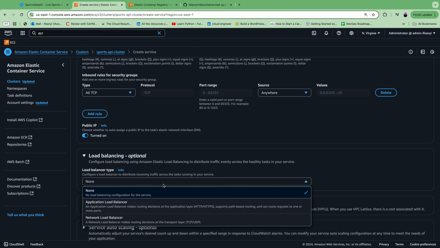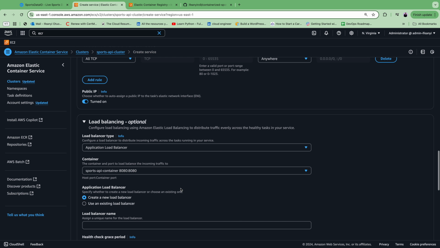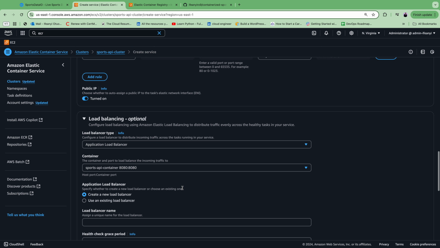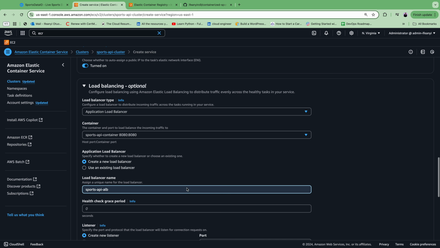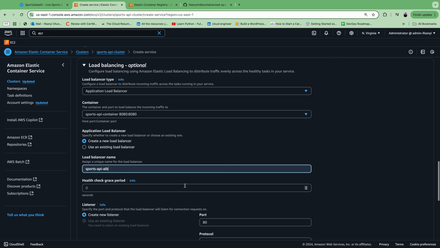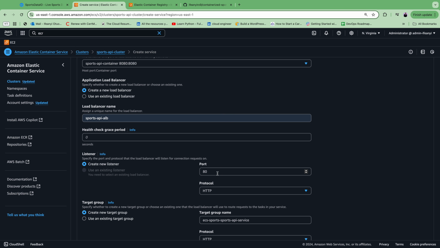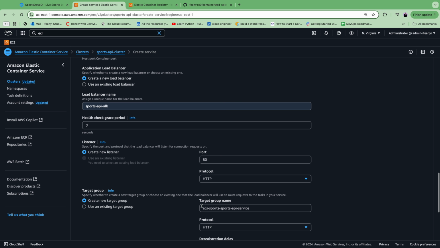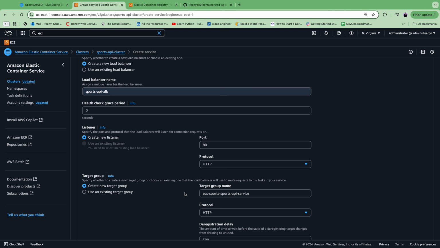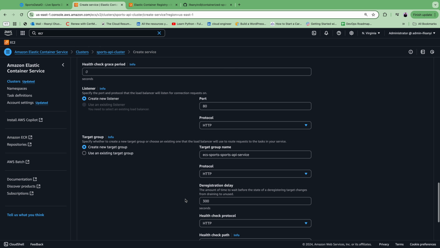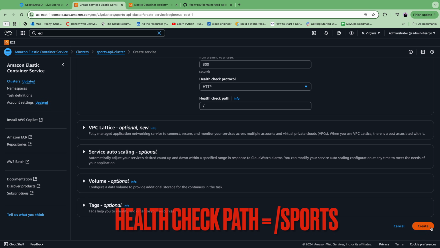For load balancer, now we are going to click application load balancer because we want the application load balancer to sit in front of our 2 containers which we configured. Okay, load balancer, we're going to name it Sports API-ALB, application load balancer. For these, we're going to leave as default port 80 for HTTP. And for target group, these are already inputted for us, so we don't have to change anything. We can scroll down, and then we are going to create.